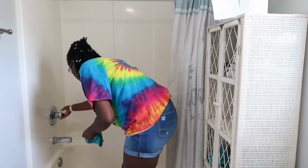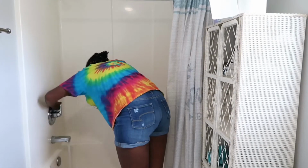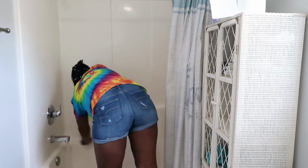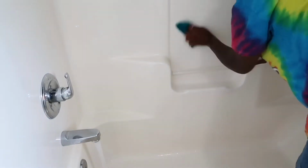So now we're going to go back to the shower, and since that's been sitting, all I'm going to do is take a bath cloth and rinse everything down, and all the gunk and stuff like that that piles up over time just falls right off. We also try to make sure when we're getting out of the shower or the bathtub that we're wiping it down as well, so that way whenever I go to detail clean, it's not as tedious to get done. So I'm gonna go ahead and finish cleaning this up.